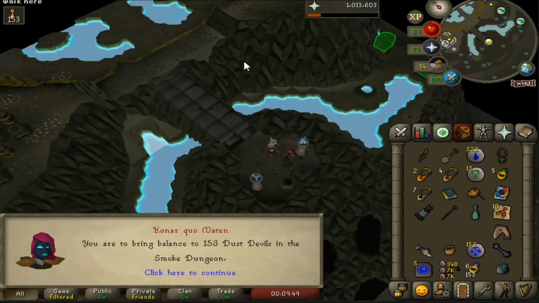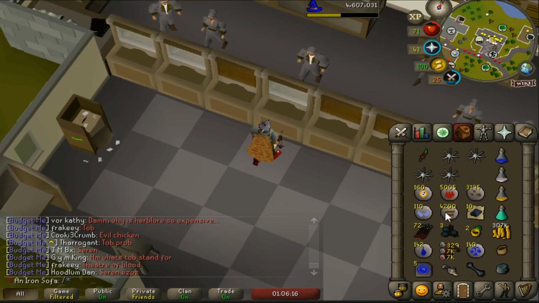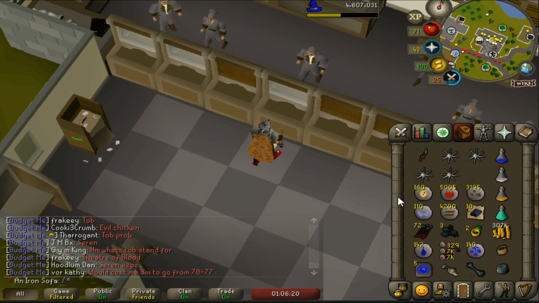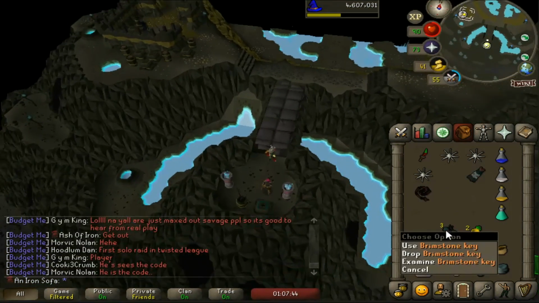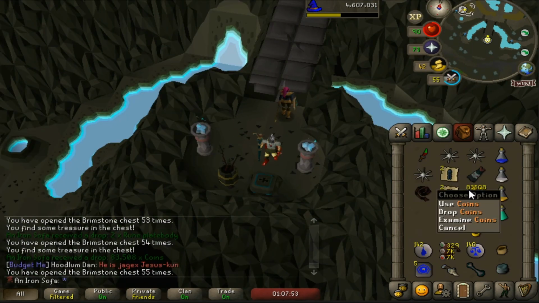Dust Devils in the Smoke Dungeon. That is absolutely fine. There we go, Dust Devil's done, quite a nice amount of runes and luckily got 3 brimstone keys. So we're going to go to the mountain and open these, see what we get. Right then, 3 of these keys, let's see what we get. Alchs, not bad. More alchs and some coins.